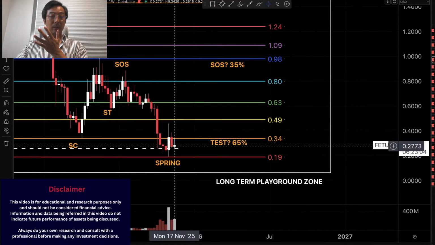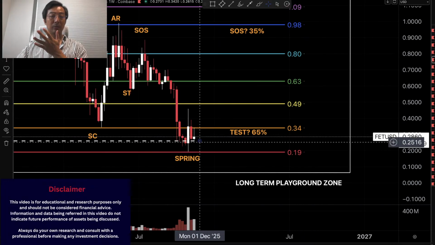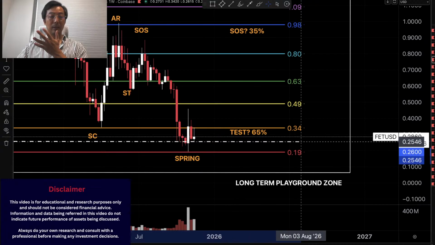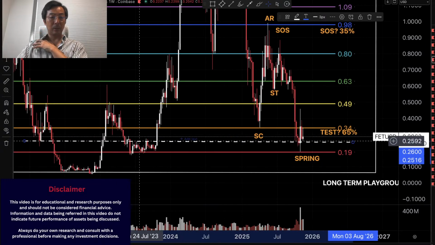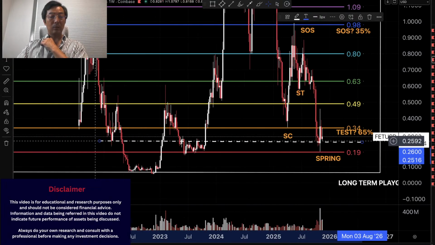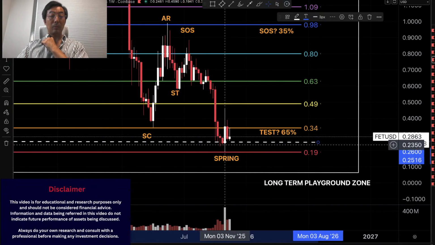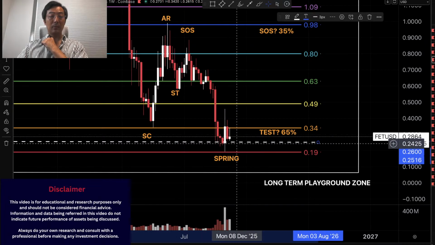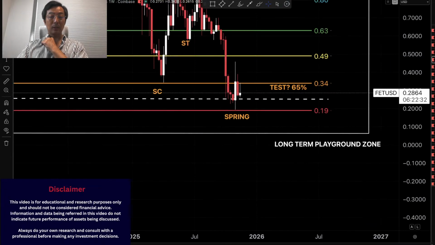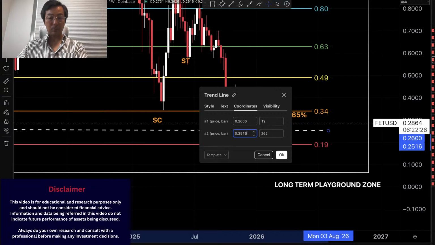The past couple of weeks is still testing between the orange and the red key level, 19 cents and 34 cents. If I extend this intermediate level, it actually comes from this particular period. You see the peaks of those candles, right? And also the tail of these candles over here. That's why I'm putting this intermediate level, and the past couple of weeks, including this week, show that this line has its effect. So let's tidy it up.